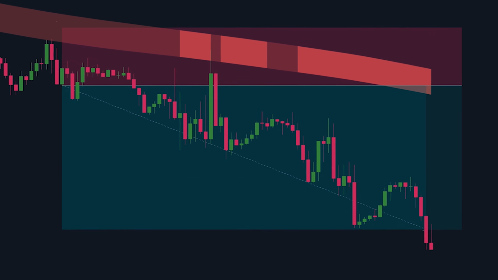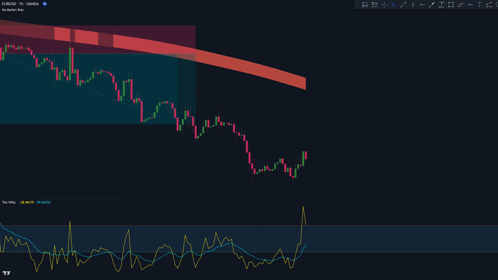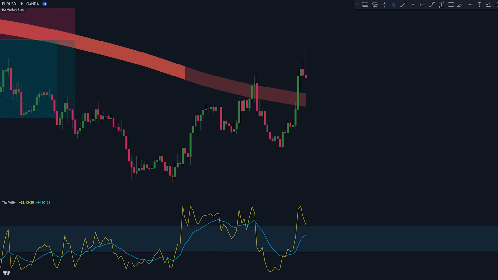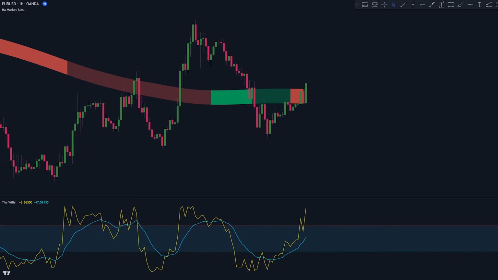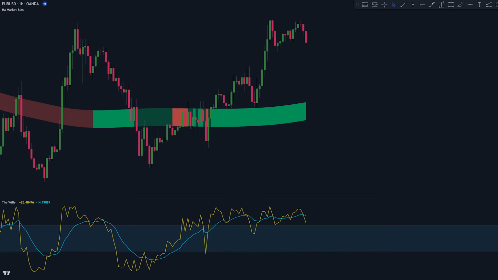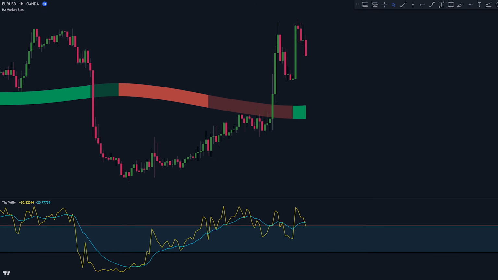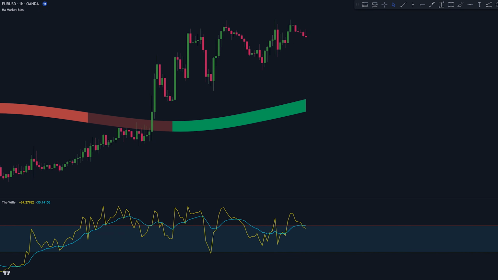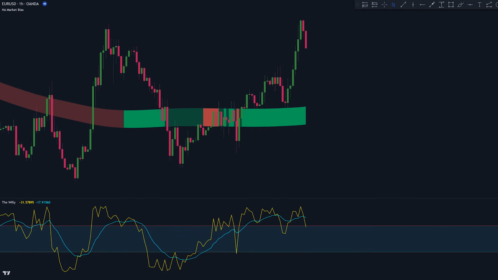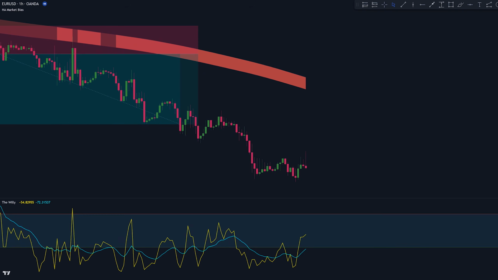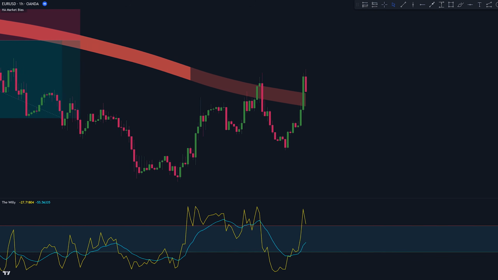Now, as you can see, this is a simple yet powerful pullback strategy that can be applied on any trading security. And to answer your questions, yes, the strategy can be applied on any time frame that you like to trade. If you're planning on using this strategy, remember to do extensive backtesting and forward testing and customize it to your liking so you can have as much confidence as possible when trading with it.